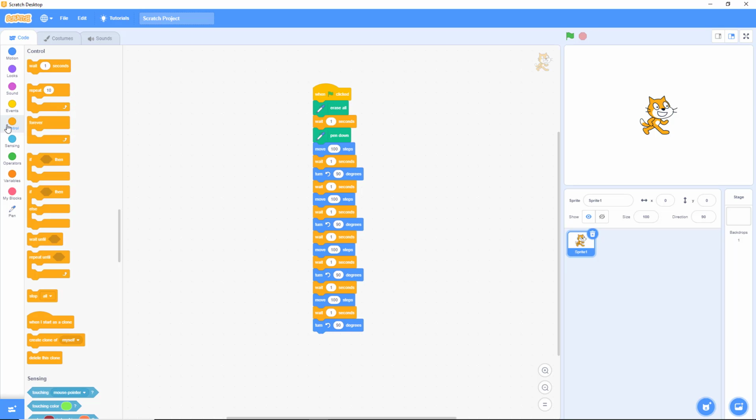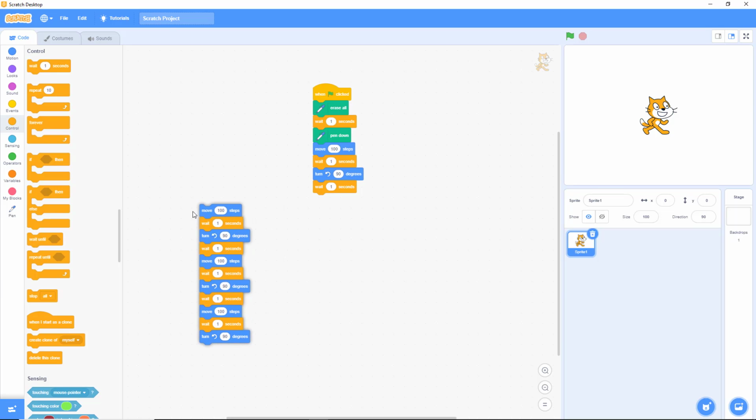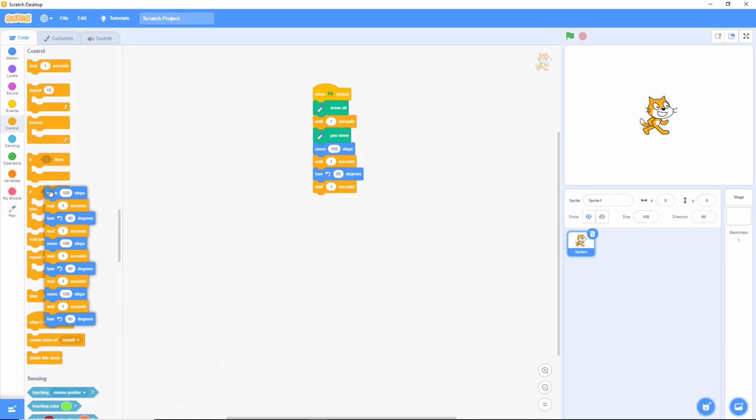If we go back to the main stage area for a moment, I'm going to click the second move block, keep my mouse button pressed, and move my cursor to the side. You can see all the blocks below it remain attached. I'm going to drag these code blocks all the way to the left and release my mouse button to delete them. The code that we have left will move Scratchy forward 100 and then turn left by 90, giving us one side of the square.